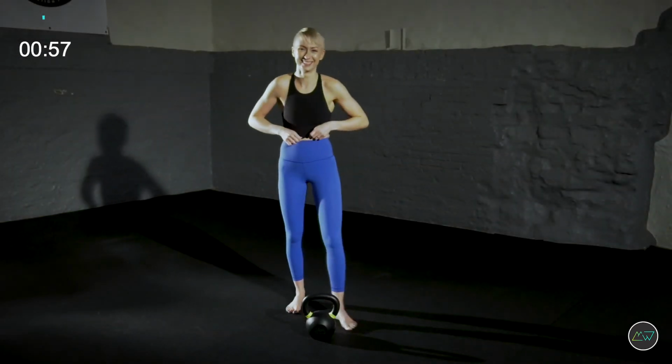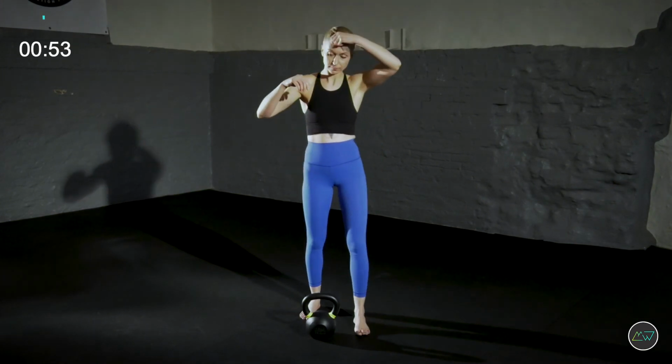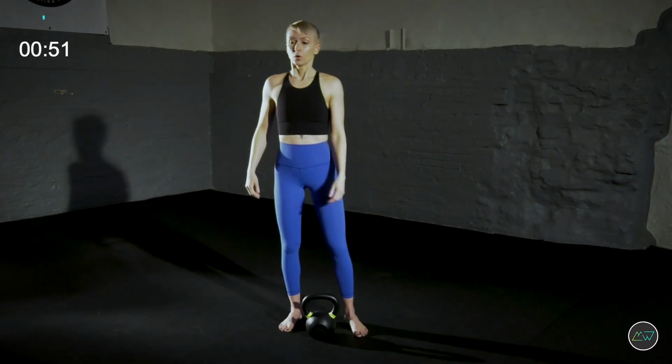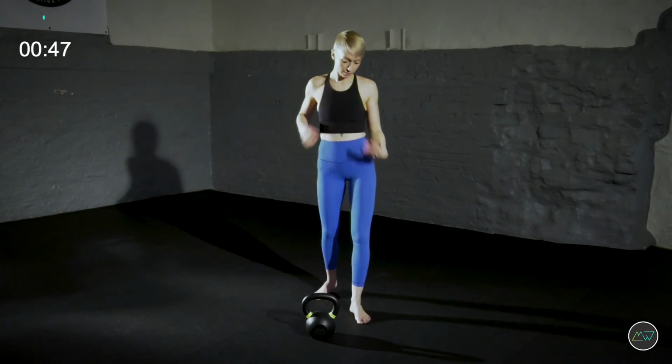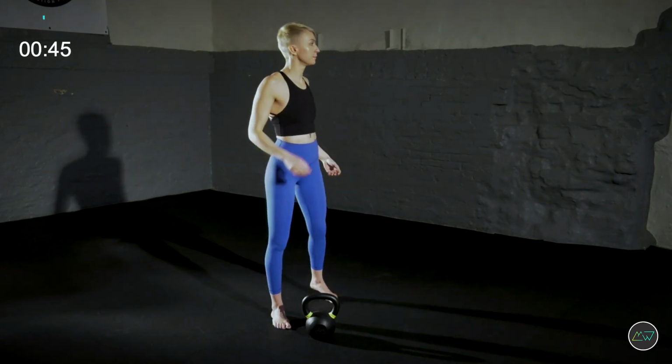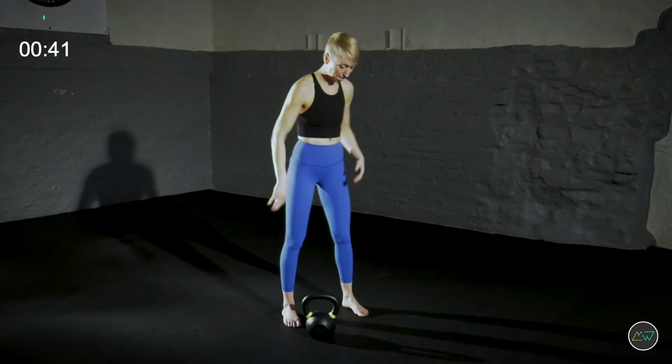Alright, this next set coming up is your last set of this workout. You've been with me before, you know what I'm going to say. If you're new here, this is your first time hearing this, but hopefully not the last. This is your last set, let's make it your best set. We finish out strong here. There's no slacking off until the workout is completely done.